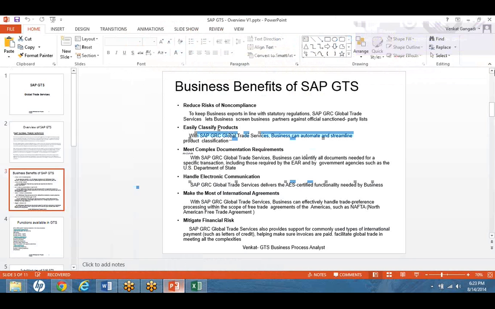In a similar way, whenever you create a billing document to the customer, the billing document will be transferred to the GTS system, and then the SAP GTS system will create a customs export declaration. From the customs export declaration, all the relevant messages or output types will be transferred to the customs office. You got it, agree? That is how it works when the sanction party screening, embargo screening, or license checking happens.